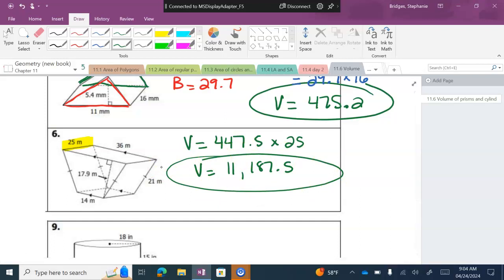So when we have these shapes that are not rectangular prisms, because those are super easy, and the cylinders are actually super easy. It's anytime I change the base to a triangle or a trapezoid, it's going to require a little bit more work. You've got to try to zone in on that particular shape, like specifically the triangle or the trapezoid, and then try to tell the distance between the two. A lot of the times they're going to give us a lot of extra numbers that we don't need. Okay, so you've got to just try to focus as much as you can.